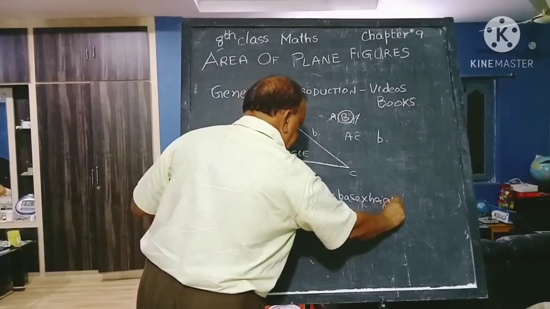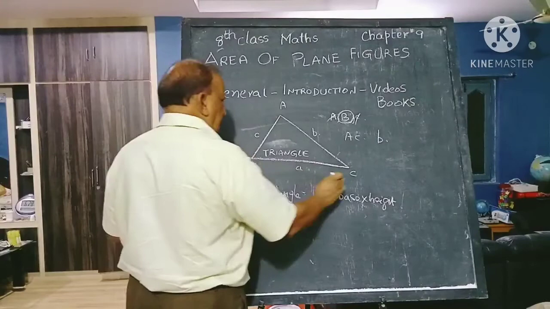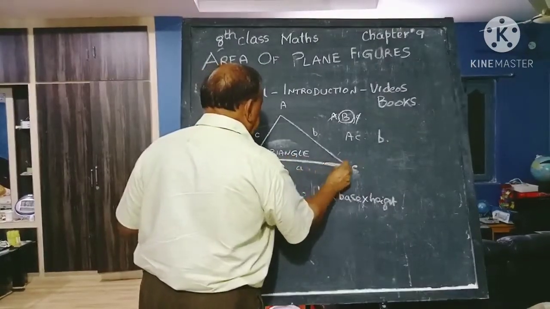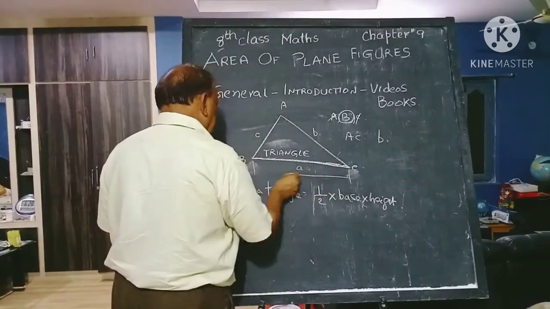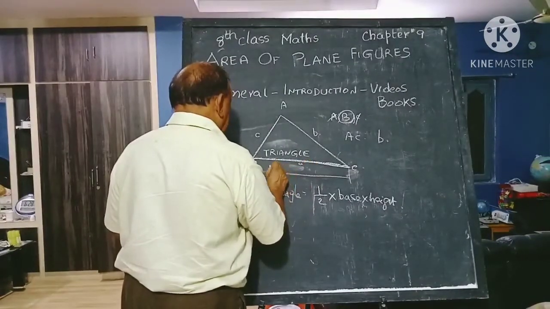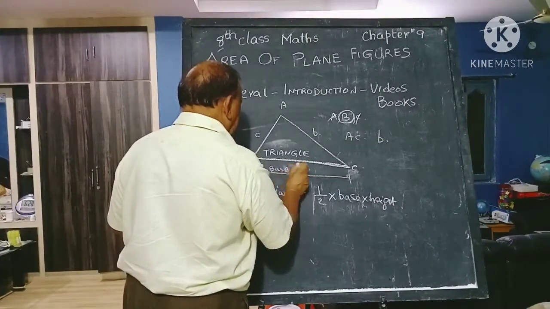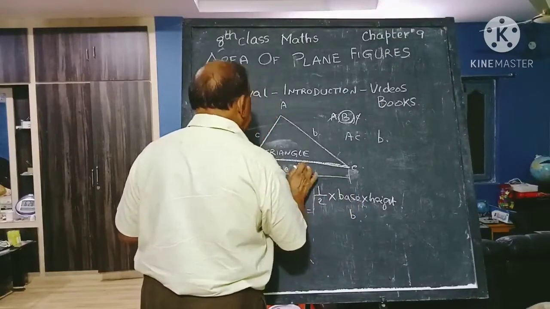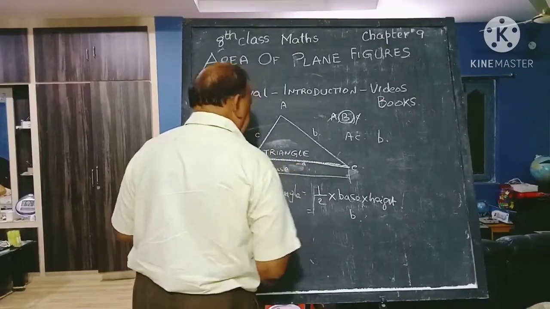Base into height. Now here, suppose I take this, let's say B here, and write C here. This is the base, BC is the base. Okay? So here I draw a line like that, line like that. I join these two. This I call as base. Sometimes the base you can represent by B. So here is different, okay, but it's alright. Half base and then height.